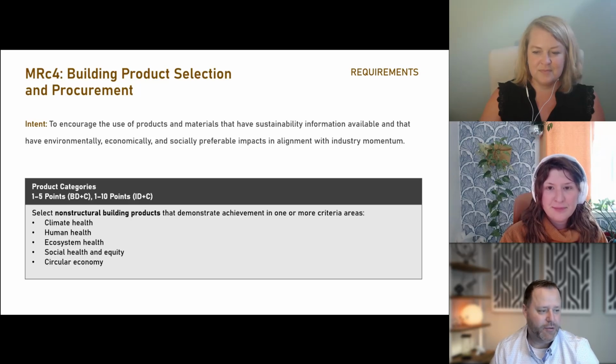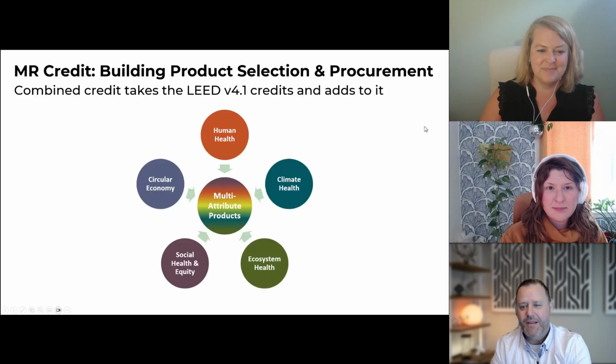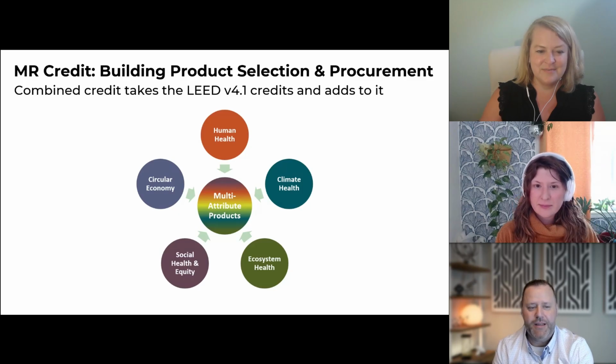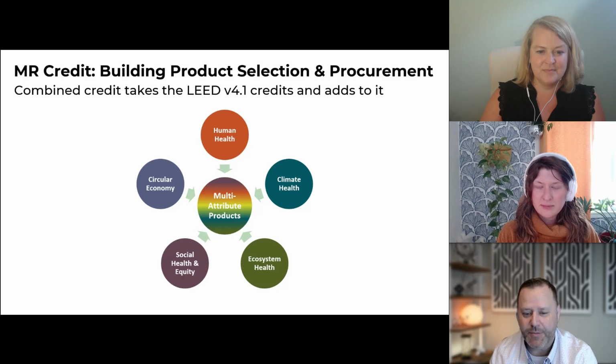I think we have a nice graphic on the next slide that shows it in colorful detail. But the idea here in V5 was we aligned the terminology with the Common Materials Framework from the AIA Materials Pledge, as well as Mindful Materials.